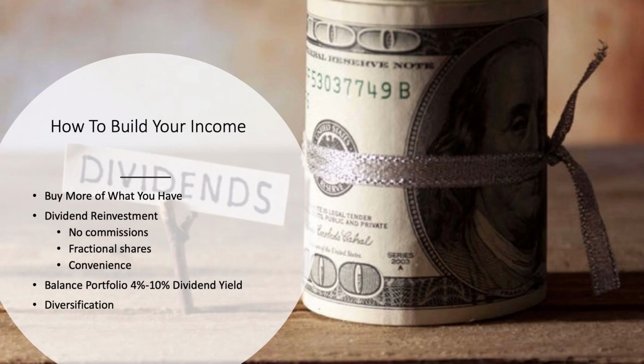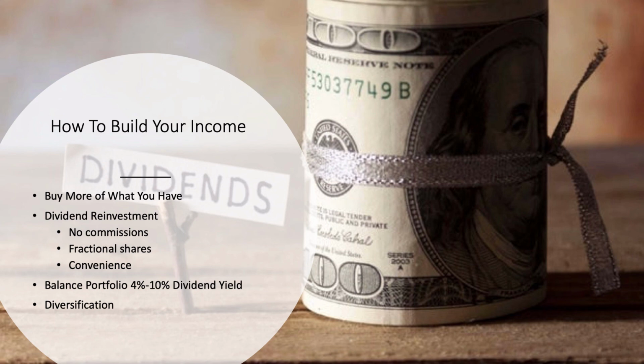All right. Now, how to build your income. Patience. I cannot stress the word patience. It can be hard and a little deceiving when you first start out and all you're seeing in your dividend income is $1, $2, 50 cents. You think, I'm doing all of this work and that's all I got. But over time, that builds up. If you're getting $1 per share and all you have is one share, that's still $1 that you didn't have to work for. That's how I look at it.